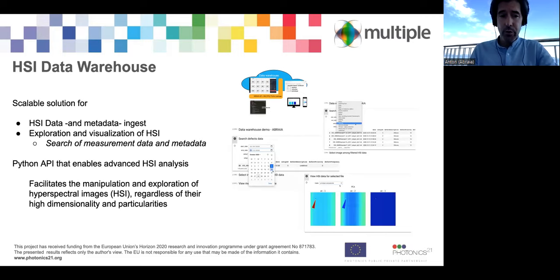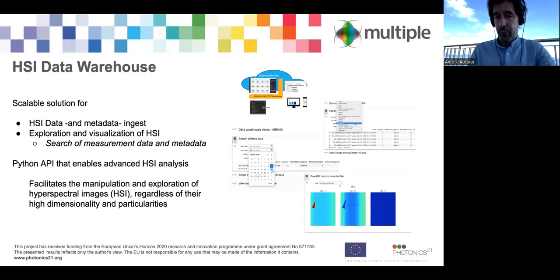For this purpose, we have developed a Python API that supports searching by date, searching by category, like for instance a given defect, but also allows specific operations that are needed for hyperspectral images for their manipulation and visualization.